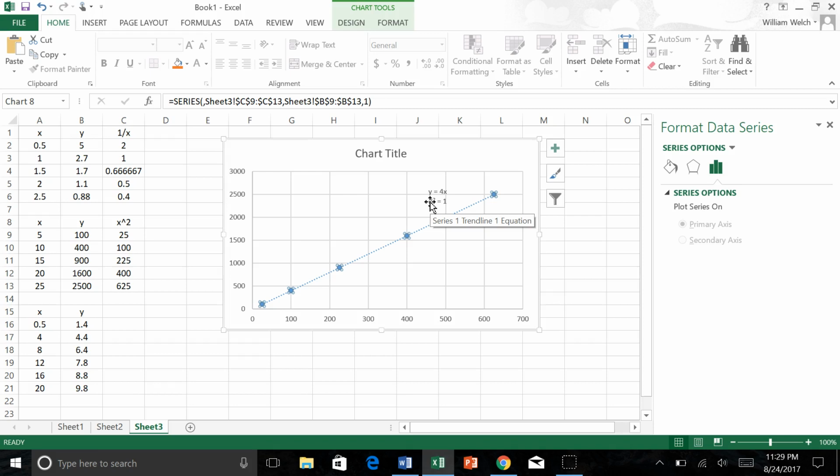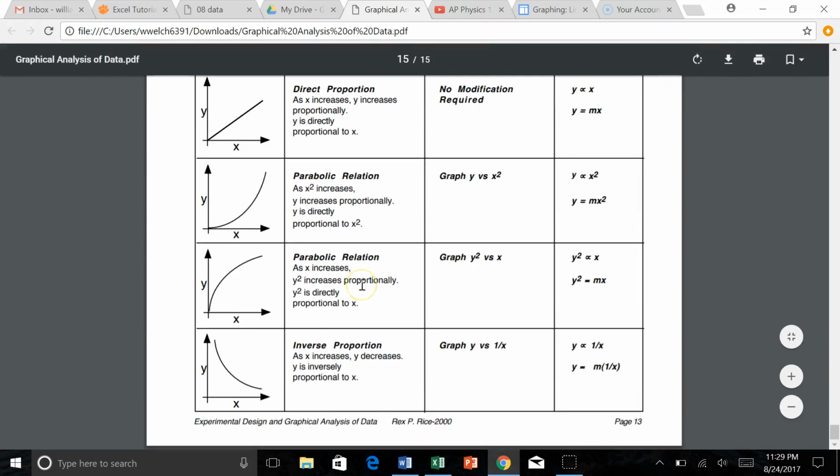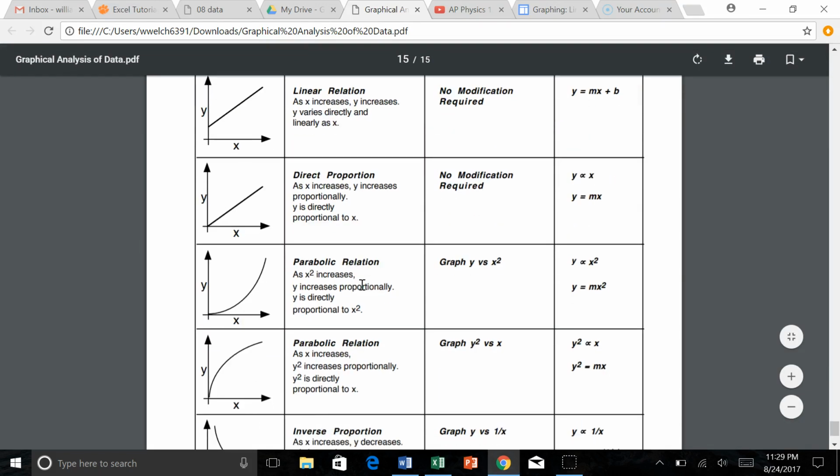Okay. So I want you to try this last data set on your own. It's going to look different than the first two did. But just be sure that you use this fun little chart here to give you some insight into what you have to do with your data.